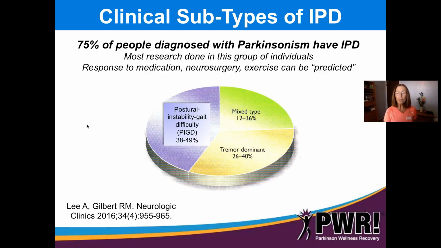There are different types of even idiopathic Parkinson disease. Some people have a tremor, and that's the primary symptom. Maybe a little slowness, but the tremor is the thing that bothers them the most. And other people have more rigidity, and it affects their gait and balance, postural instability more. That's abbreviated PIGD, postural instability gait difficulties. Then there's people that have more of a mixture. So there are probably many more subtypes of idiopathic Parkinson disease. And the more we understand these subtypes, the better we can develop targeted exercise approaches, and I'm sure also targeted approaches to medications and surgeries.